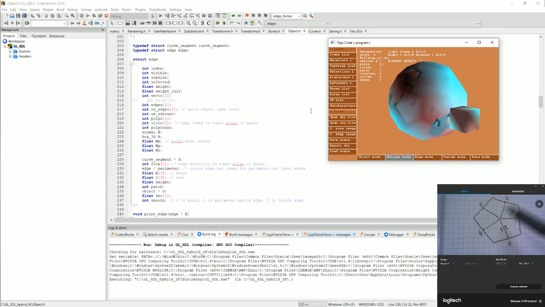When we get level 0, we have only quadrants. But in the case of unsubdivided geometry, there is the possibility for n-gons.